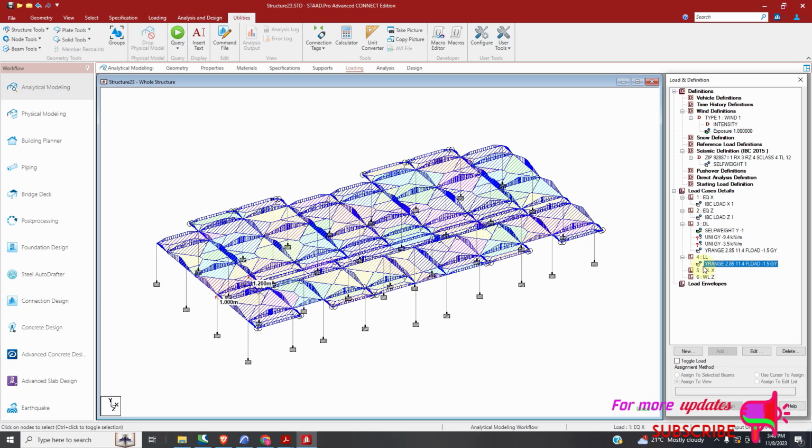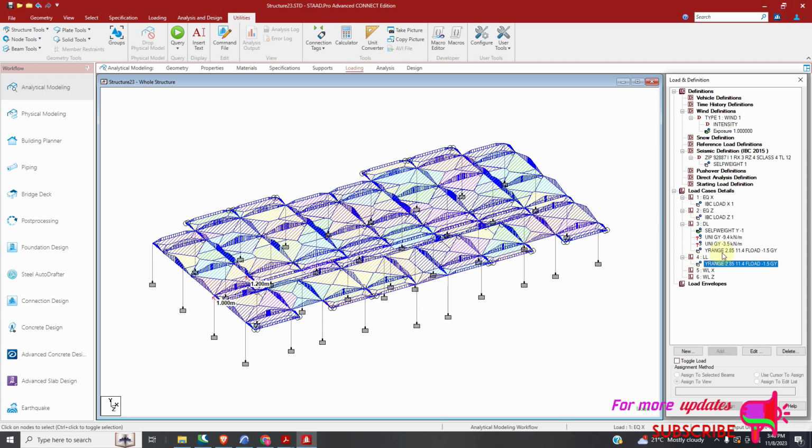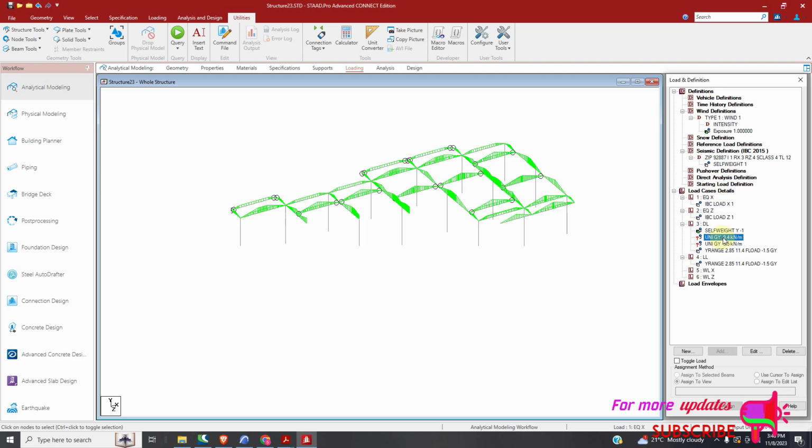Although we have some portions which are cut out, but no problem because we designed for the maximum. We designed for the maximum load, so no issue with that.